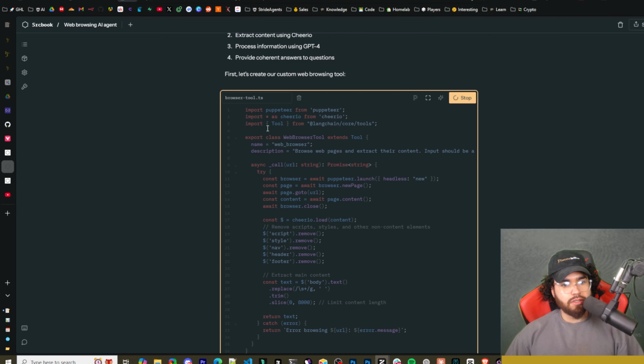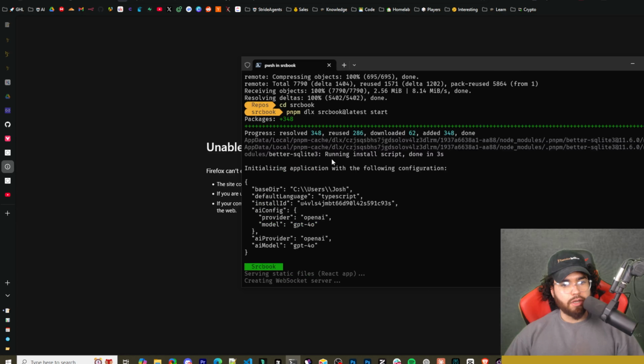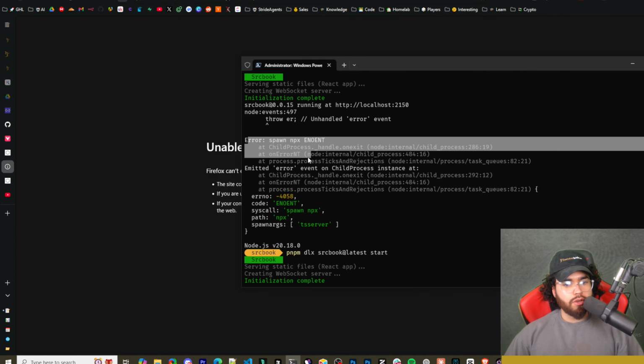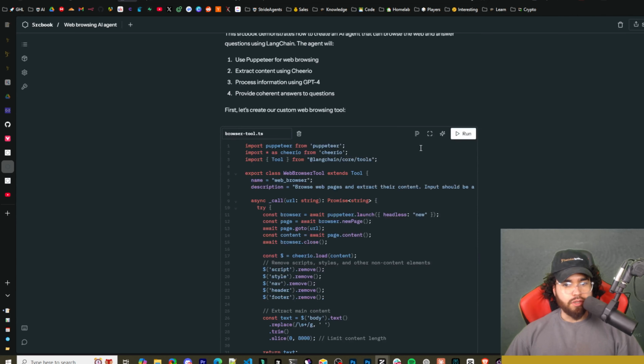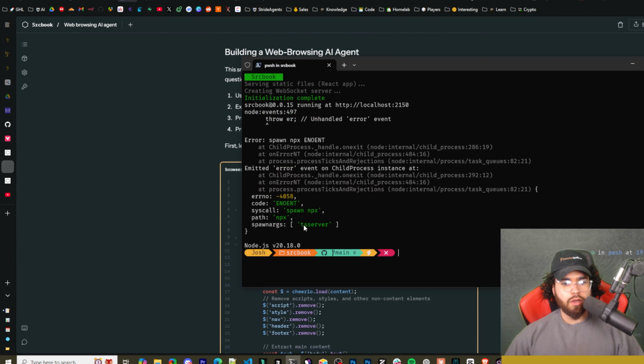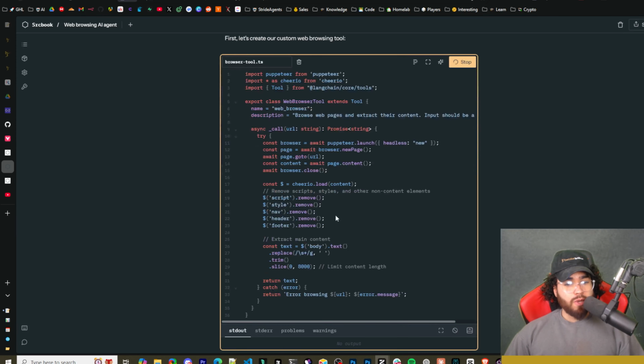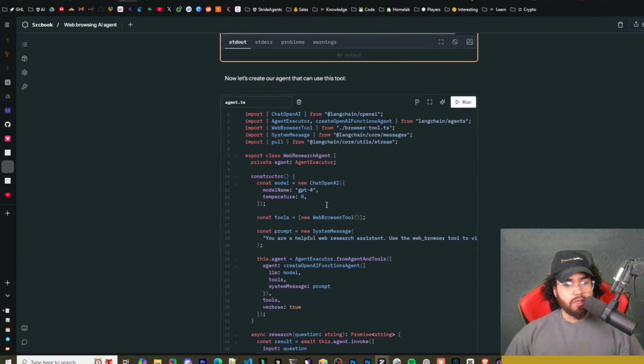Let's go ahead and run this. Okay, for some reason the app actually crashed or something, so I'm just going to restart it. We got this error right here. I don't know if that was the issue. Okay, so let's try this again. Let's go ahead and run. Okay, so it crashed again. I don't know why, but anyways, let's see if I'm missing something. Maybe we have to build the app first and implement this.